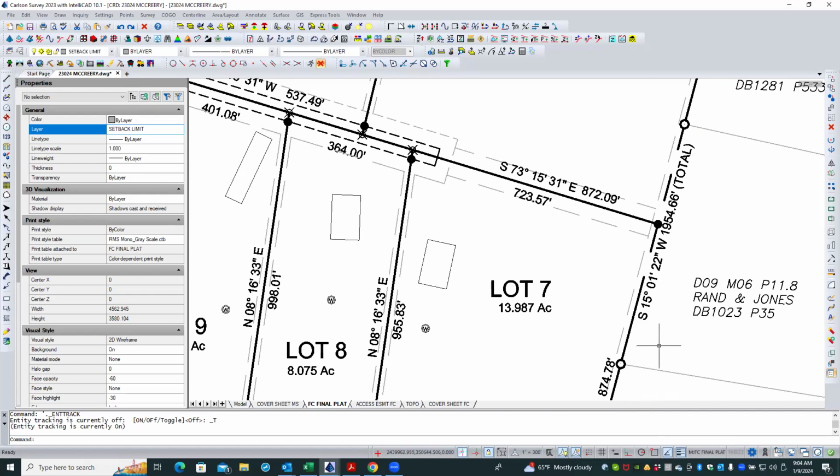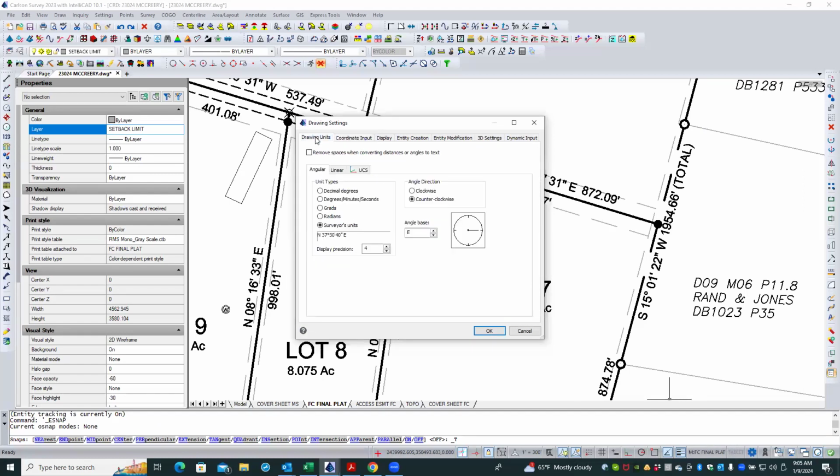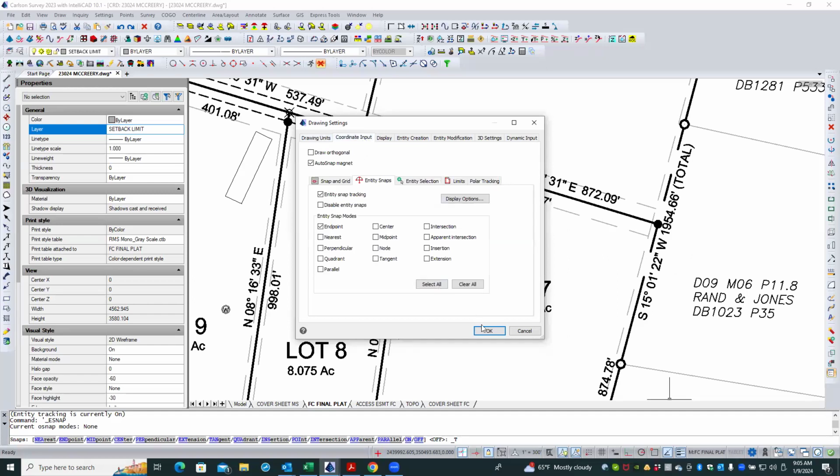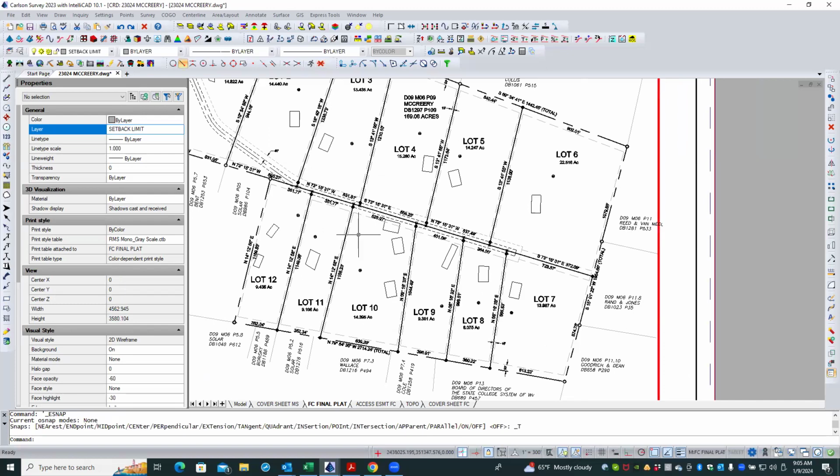You've got to get the next one to it, the square one. That one? Yep. Mostly I use endpoints and I can right click and look for something else. Is that the best way to do it? Yeah, that's the way I usually do it. Although sometimes I'll turn on midpoint if I'm doing that a lot, but usually endpoint's the big one.